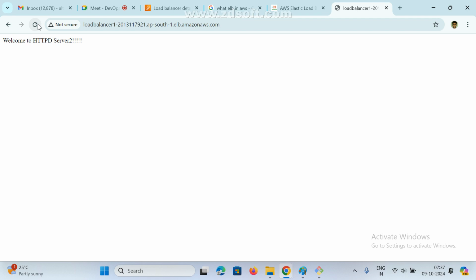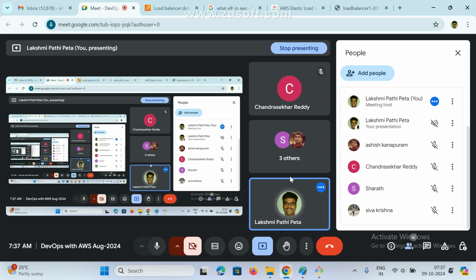That is the whole story. Anyone any doubt? What Ashish? Sharath? Clear? No. Okay, very, very important. So for the load balancer, just note all these points and remember. Now a very, very important topic.